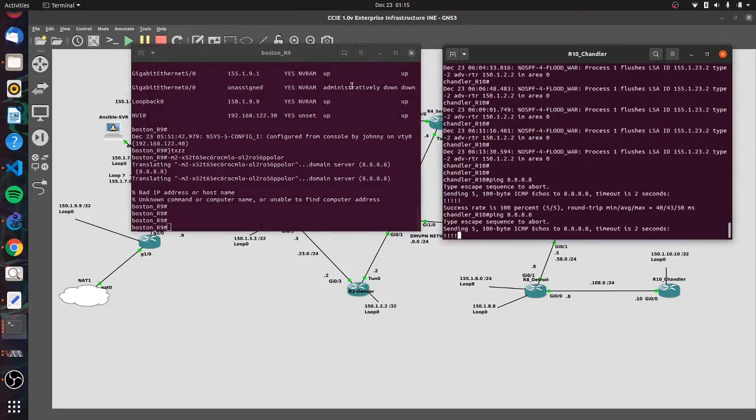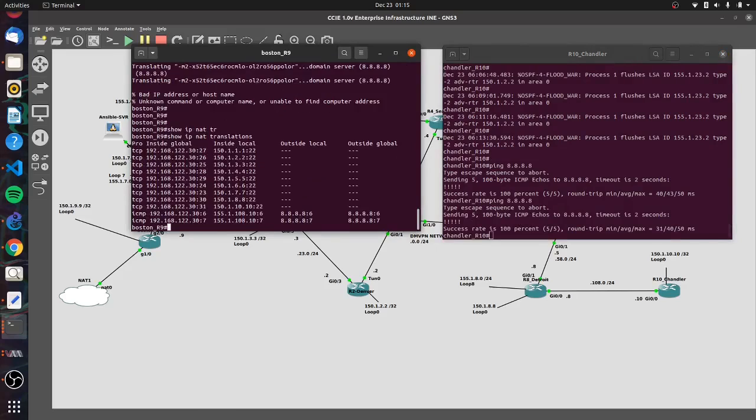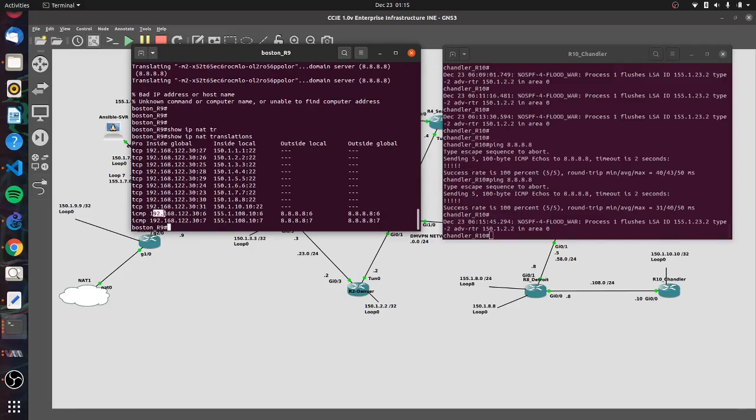So let's send that ping again, and let's look at our NAT translations. So we can see our inside global address is actually gig1/0 on this router, and our inside local is going to be the R10 router's loopback address.